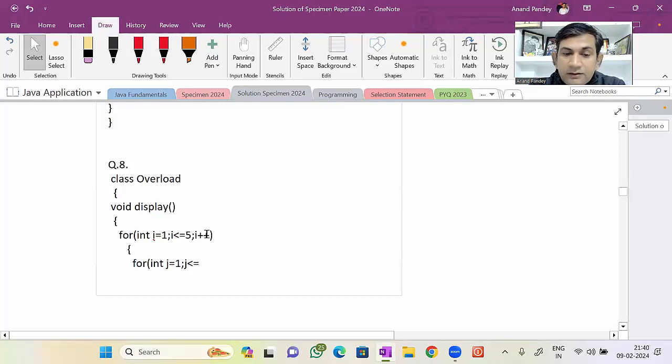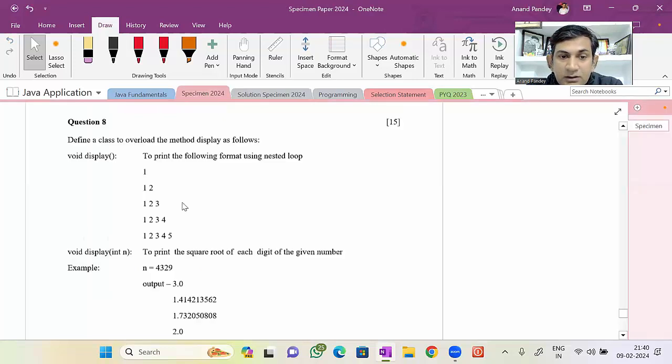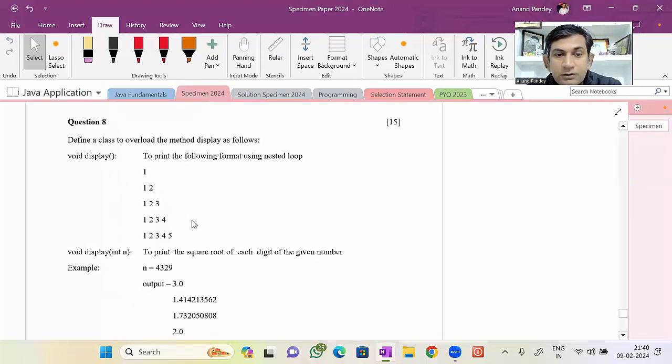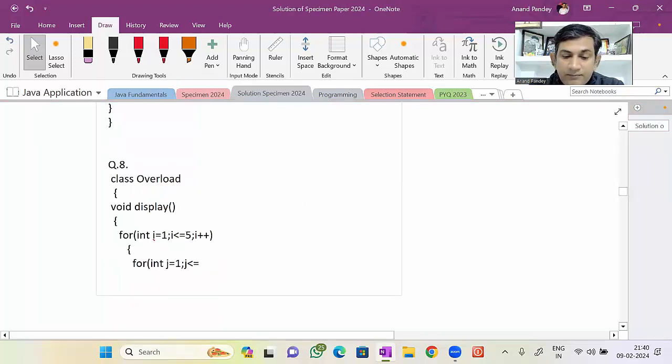So here we have to write a variable whose value will be 1 the first time, 2 the second time, 3, 4, and 5 the following times. If we wrote 5 here, it would always be 1 to 5, 1 to 5. Here it is not like that. First time 1 to 1, then next time 1 to 2, 1 to 3, 1 to 4. So here 1 to i, semicolon, then j plus plus.